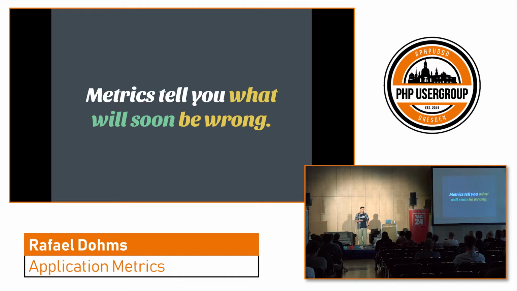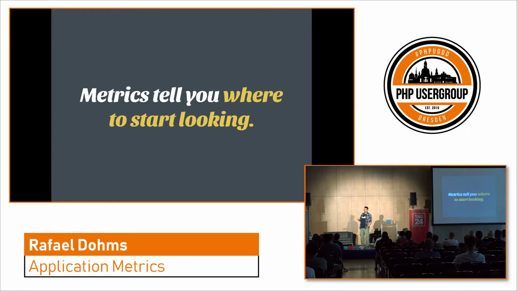But metrics, from the day-to-day basis of a developer coding, also help you figure out where to start looking if you have a problem, or even if you don't have a problem yet. By looking at the metrics, you can see, this is the performance I want, this is the performance I'm getting, where should I start looking? Is this all the way back down here in my endpoint? Is it all the way back there in my queue system? Where are these problems coming from?